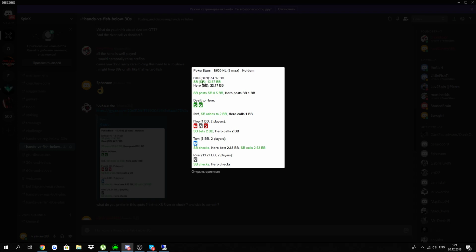So small blind, this is big blind. Small blind has approximately 13.5 big blinds. He min raises, big blind calls, small blind bets for half pot, and big blind calls. And I just want to start right there.